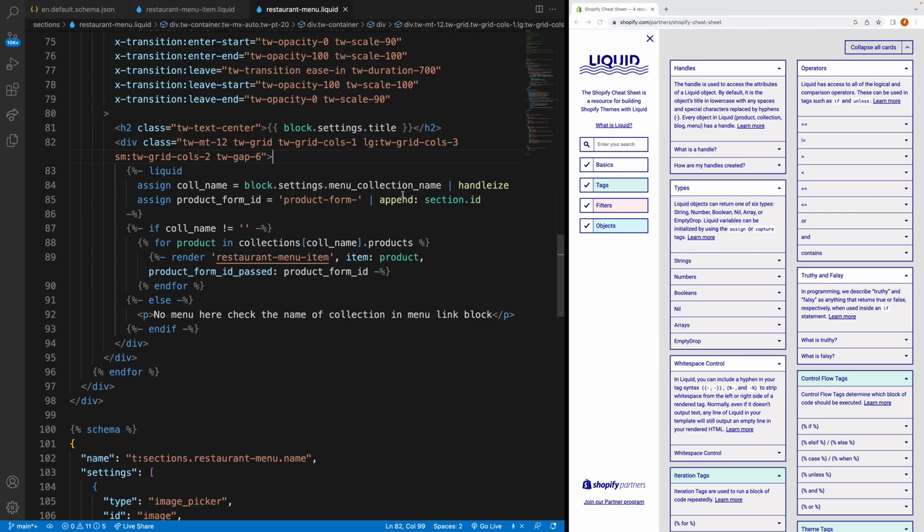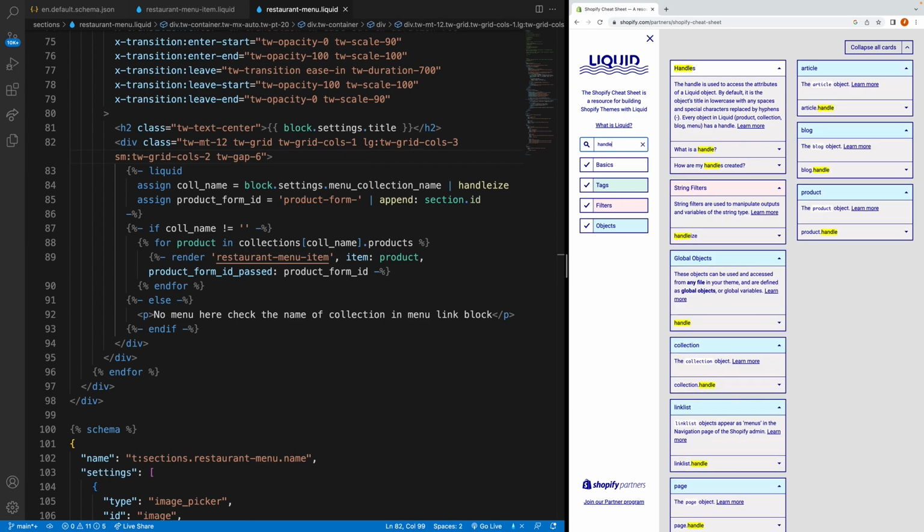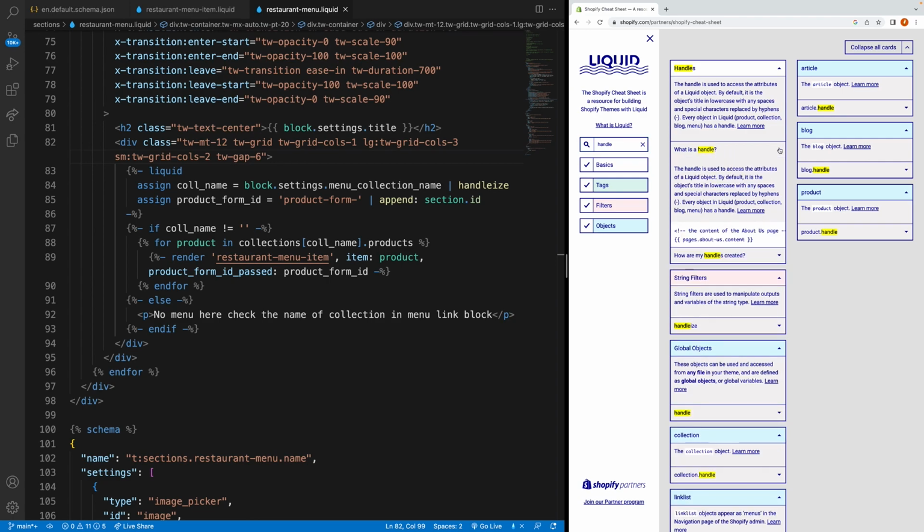And we have this filter here. You can see the pipe and then handleize. And what that does is it takes that string and converts it into a handle, right? And then let's look that up. Let's see, handle. Let's see if we can find what is a handle. Okay. All right. Let's see. What is a handle?